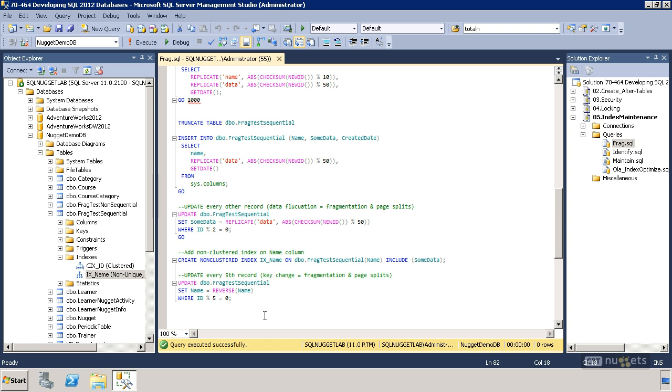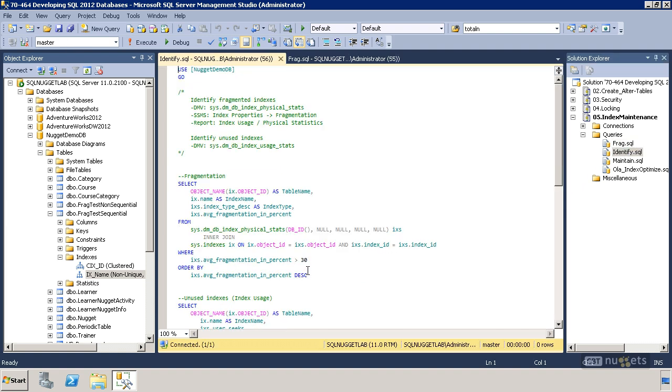So what do we do when we think performance is starting to degrade, people are starting to complain? Well, we're going to need to find out. And we've looked here. One way to find out is to pretty simply just use Management Studio here, right-click on an index, and go look at the fragmentation and the page fullness. But I've got to show you more than just that, right?